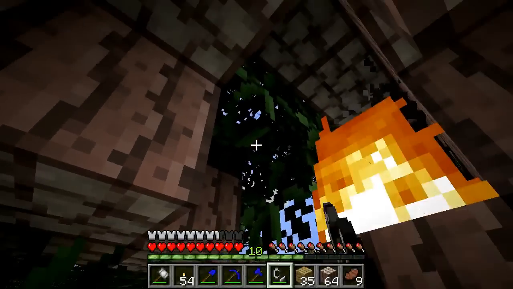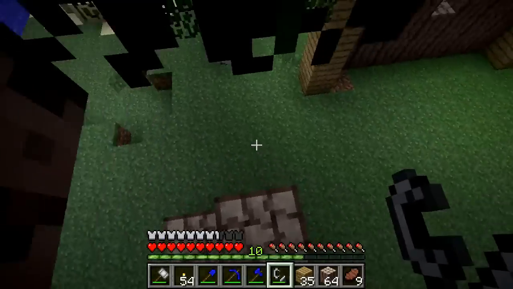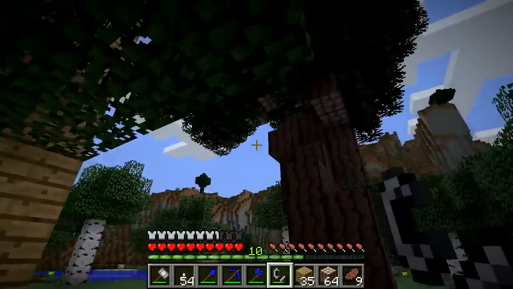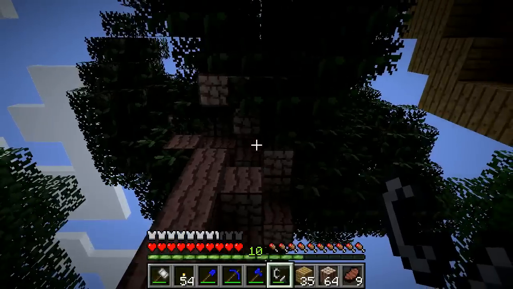Really? Arbor trees don't burn? I can't even get the leaves to burn. Testing. 1, 2, 3, testing. Oh, no, it's not a mod preventing burning. I guess arbor trees just don't burn. That's going to suck. I've got to remove this by hand.